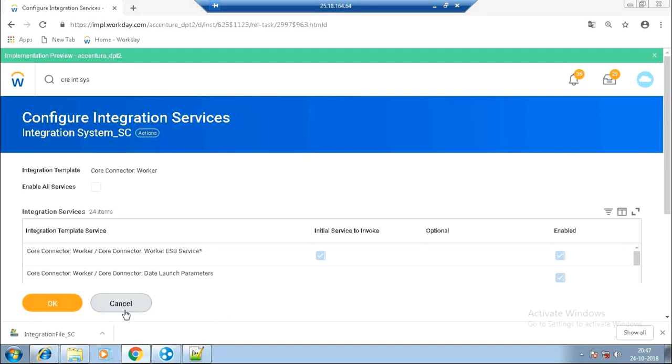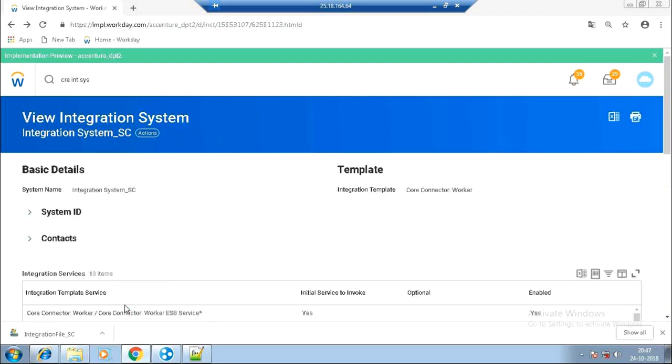For EIBs, you have to build a lot of calculated fields, but for core connectors, everything is configured by Workday itself. What do you mean by change detection for each field? For example, when the first name or last name got changed, those are all considered as changes.